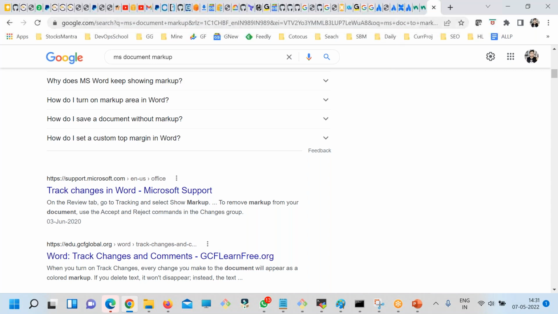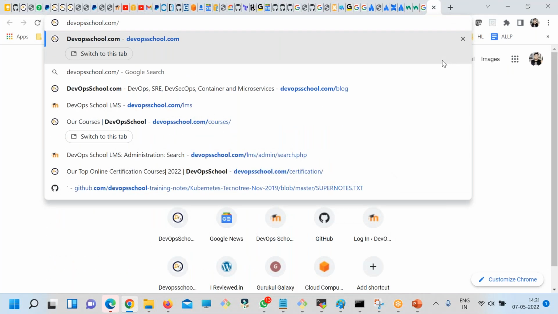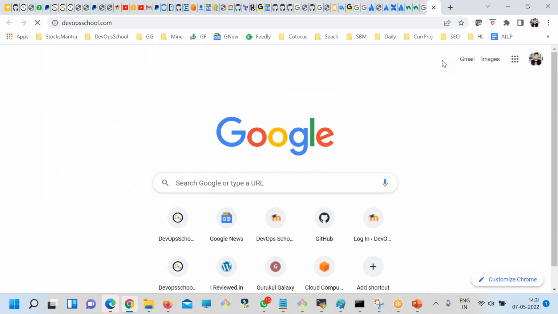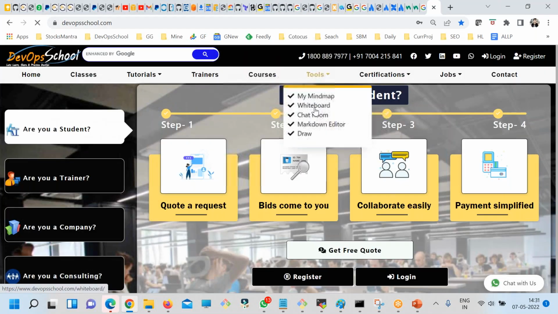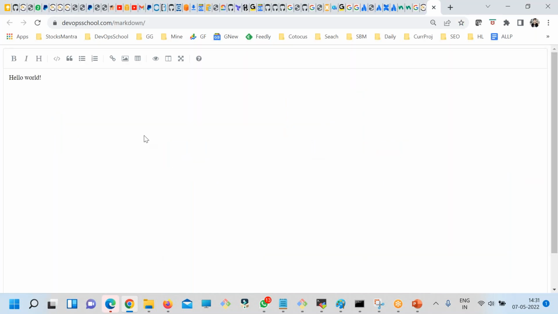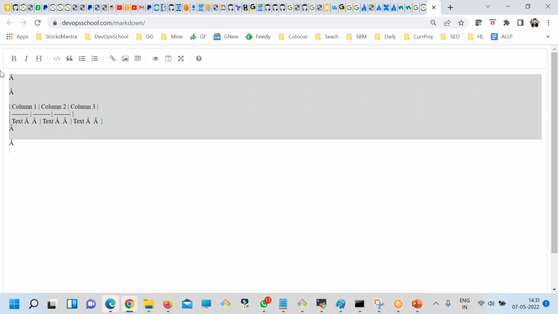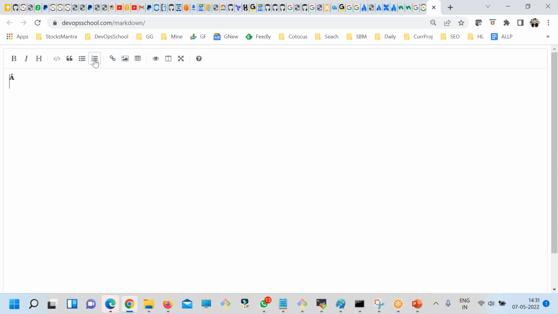So markup language, if you can convert, let me tell you, this is one tool I've created for myself only, but people are not using it. This is one. Do you see markup editor? Yeah. So here I can create anything through GUI and convert it to the markup. For example, see here, table I created. List I can create.